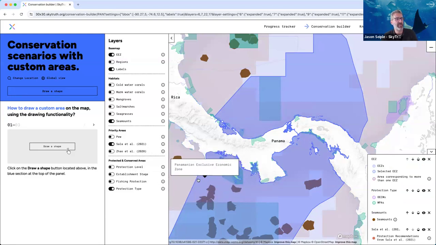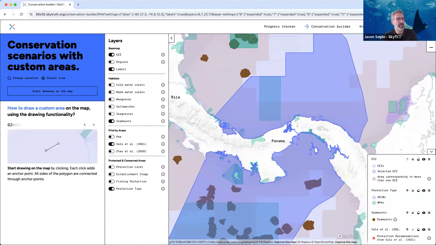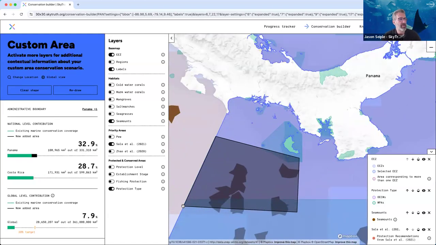I quickly see an area here that jumps out, where it both has seamounts and has been recommended by experts to be protected. It also could form some connectivity between some existing protected areas. So at this point, I can click on draw on the map and start to draw a proposed protected area. It dynamically calculates, on the fly, how much additional area that proposed protected area would add to the overall protection for our country. In this example, my drawing was a little off, so I crossed an economic zone, and it actually shows the impact to Costa Rica as well if it was implemented. So it's an easy and quick way to understand how large an area it would take to get us beyond that 30%. I can see that if my proposed area was implemented, it would get us beyond that 30%.